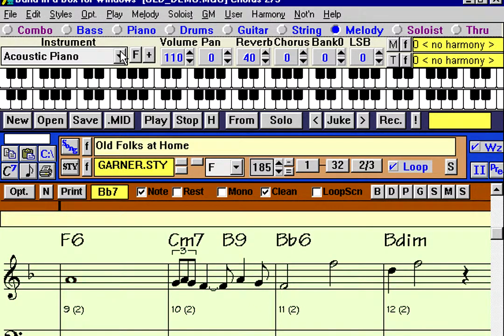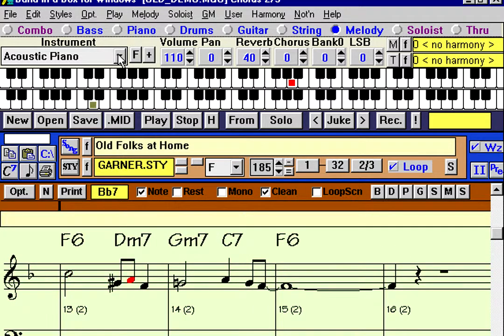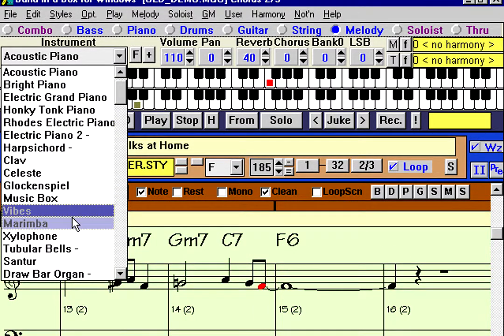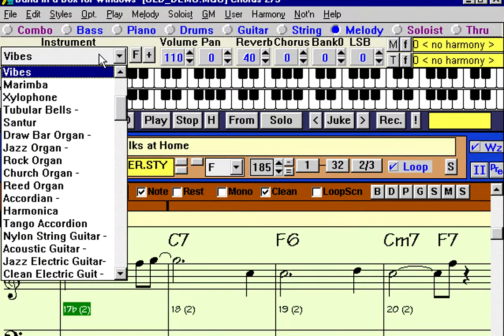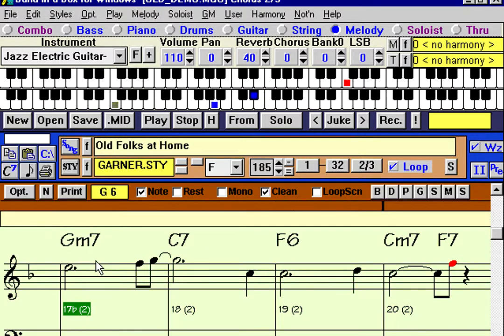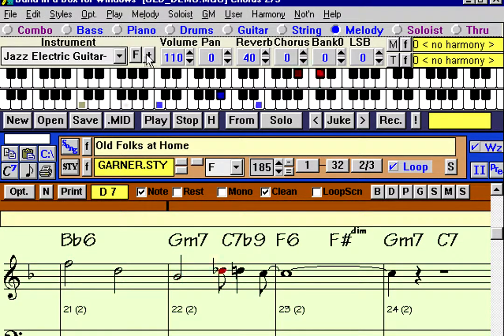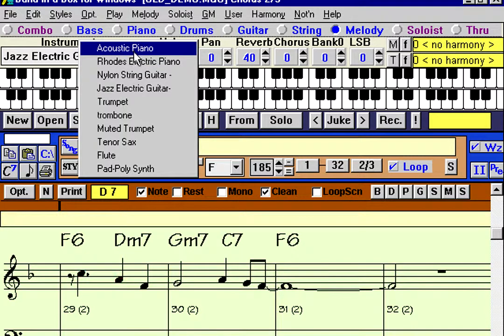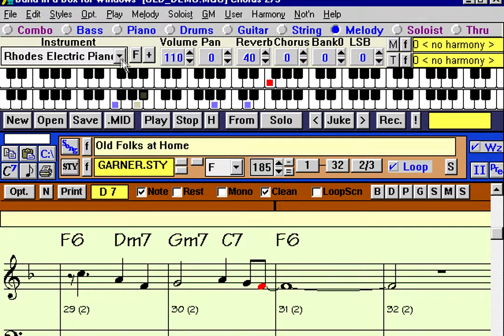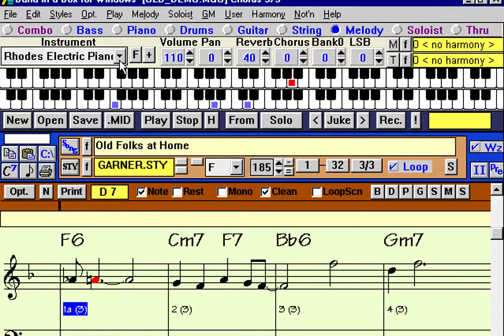For the melody, we can change the patch of the melody, which is currently acoustic piano. Here's the 128 patches that we could change it to. For example, change to vibes or change to jazz guitar. So this is a button that is responsible for favorite patches, which you can set up. We've set them to some pretty reasonable defaults, and you can easily change patches using that setup.